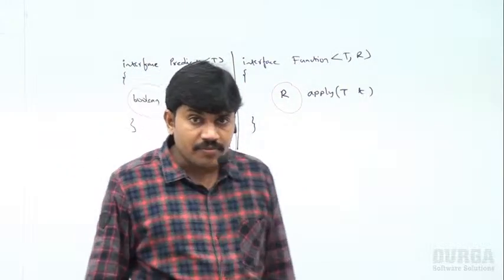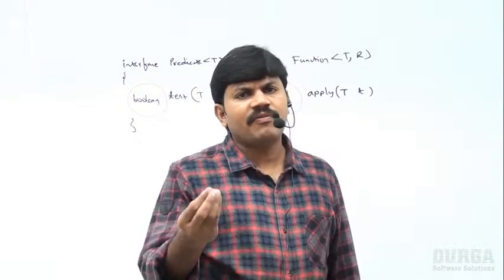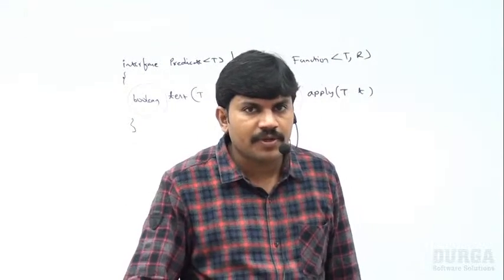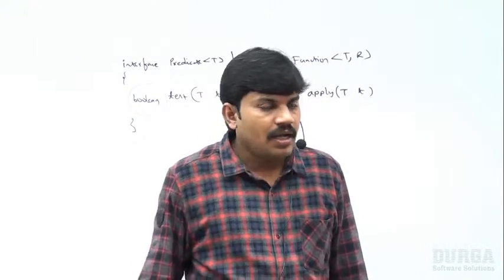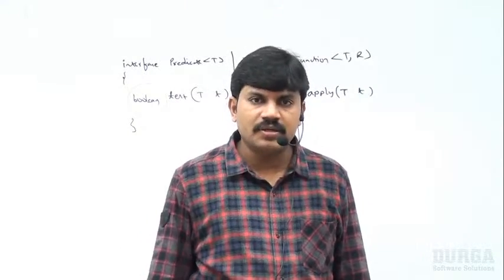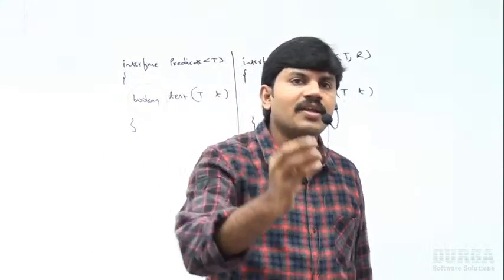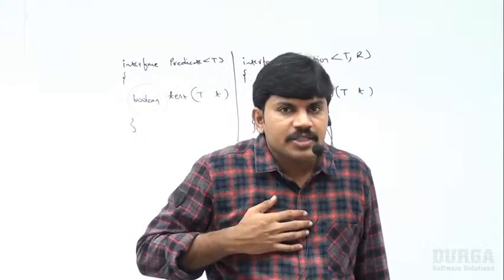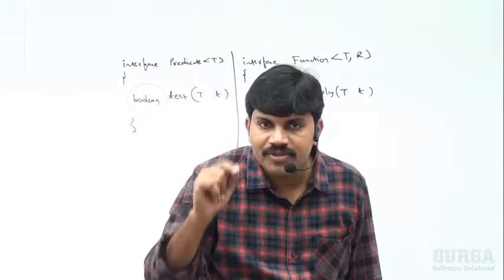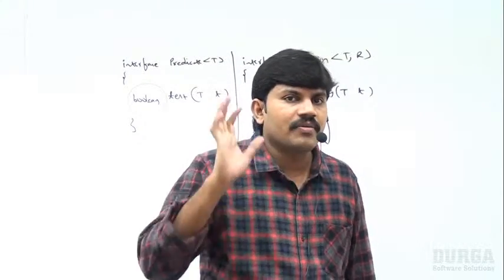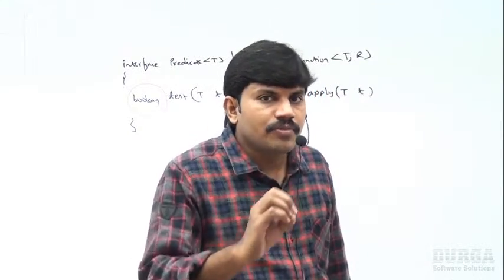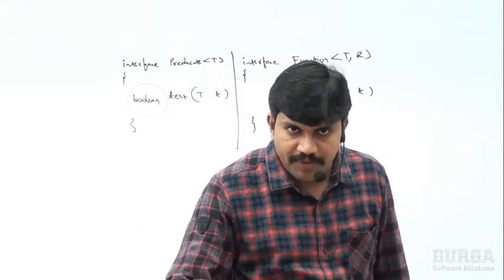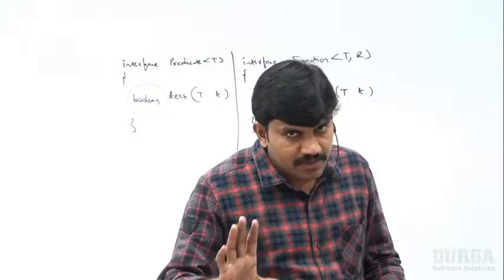But sometimes our requirement is: I will provide some value, perform the required operation, but I'm not expecting any return type. I just want a function to consume that value and perform a certain operation. I'm not expecting any return value. Then we should go for Consumer. Consumer functional interface is also present in the java.util.function package and was introduced in the 1.8 version only.